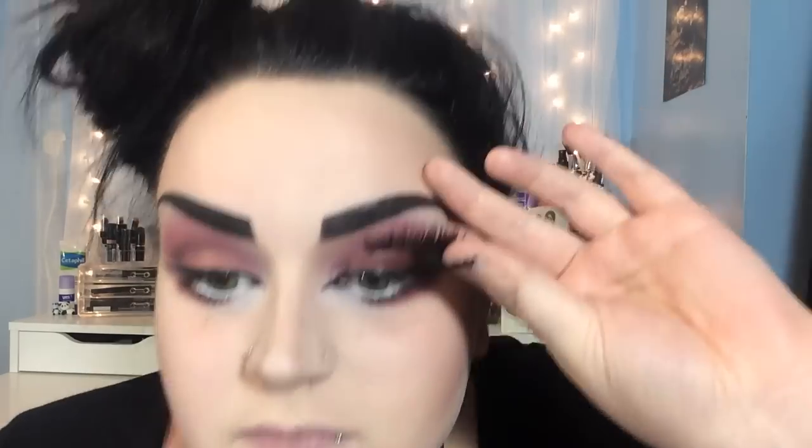And now I'm taking those same eyeshadows I used on my eyelids and blending that down underneath my waterline. And I'm just smoking it out, and making sure that I blend everything. And now I'm going in with mascara. I'm using the Too Faced Better Than Sex mascara. And I'm just going to be doing my top and bottom lashes and prepping them for falsies.